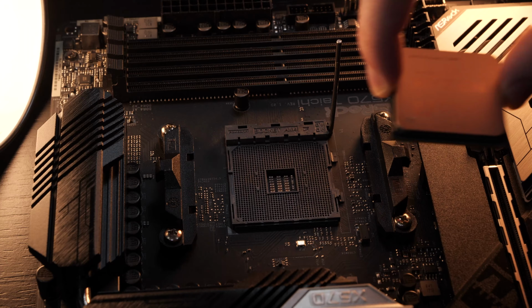Hey guys, today I have something slightly crazy in mind. Not real crazy, but just a tiny bit crazy. Today I'm going to overclock the AMD Ryzen 3 3100 to 4.3 GHz with a stock cooler, the Wraith Stealth. As you may know and see, this thing sure is a pretty small cooler.